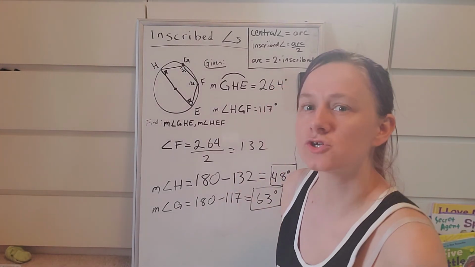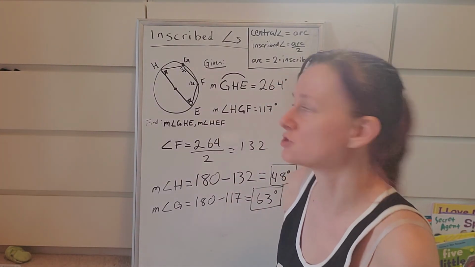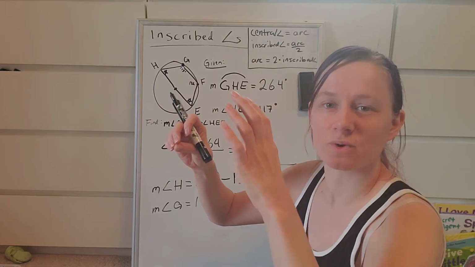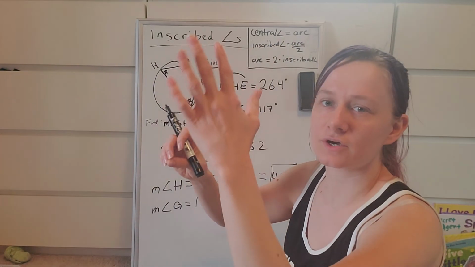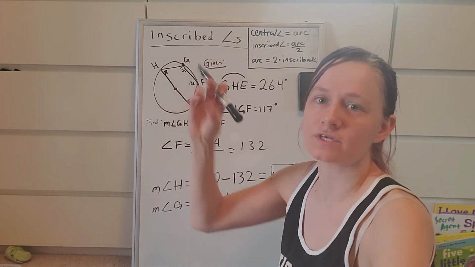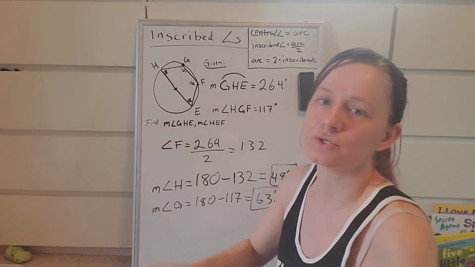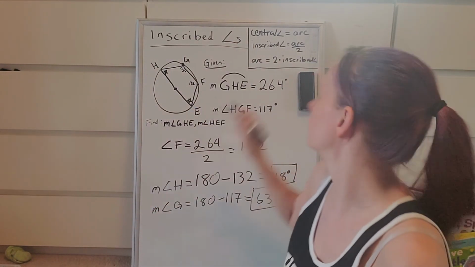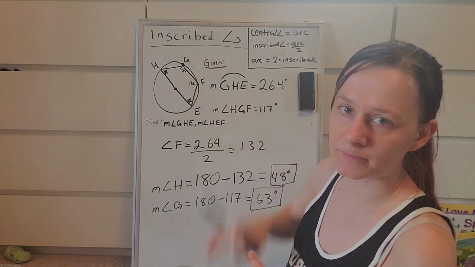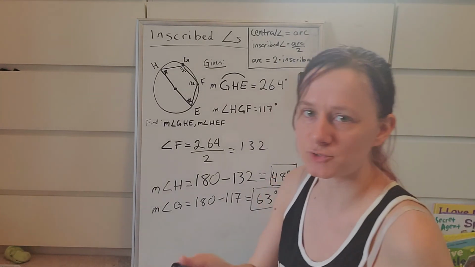The last question is looking at the properties, so it's just combinations of those halves. It's just questions about this arc is double this angle, this angle is half of this arc. So you just have to kind of keep track of these formulas, and you should be able to work it out from there.